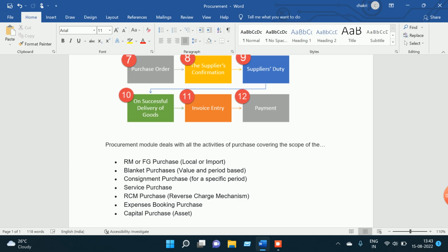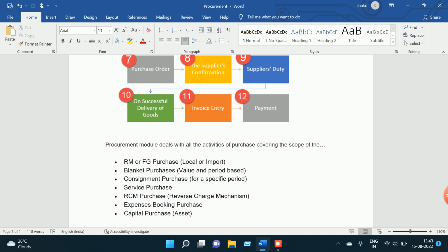On accepting this, the service purchase order is issued. After the service purchase order is issued, once the service is done, it will be confirmed by the management person. Once the service is confirmed, the invoice is prepared by the vendor to the end user. Then the service purchases will be taken care of.